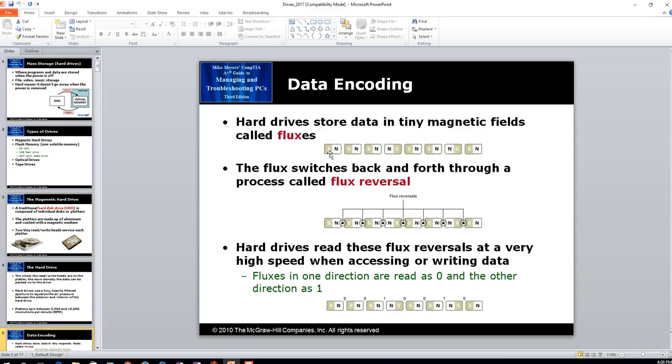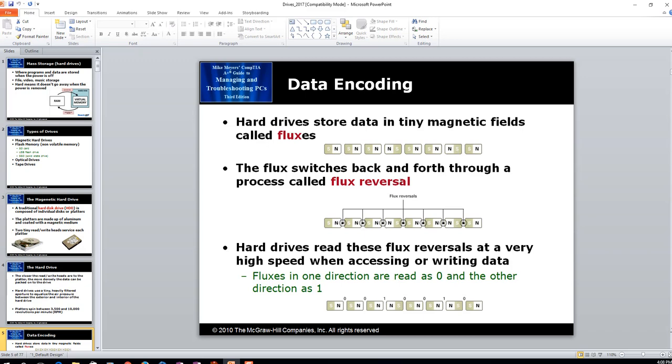Now, here's kind of a picture. The data is actually stored on the drive in terms of a ring, but there are a series of tiny magnetic fields called fluxes, and they can be programmed to be in one polarity, south-north, or they can be flipped to be north-south.